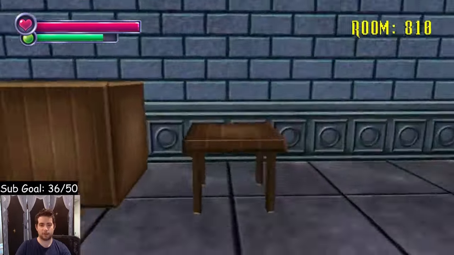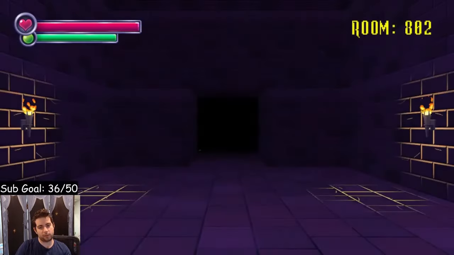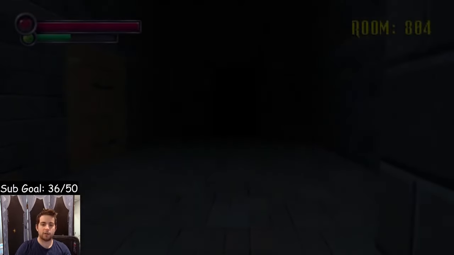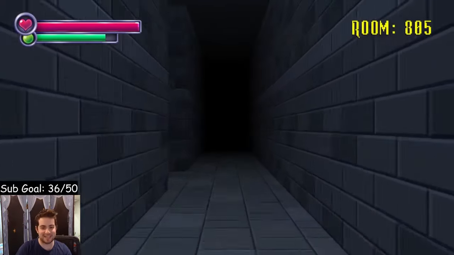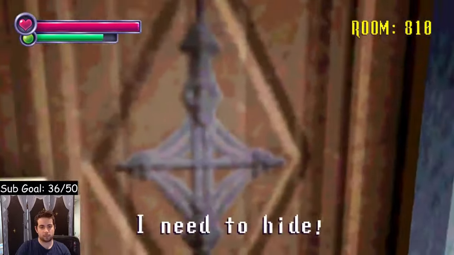Need to hide. Where? Huh? He insta-kills you? I'll do my best. Okay, we can just run through all of these. I think there's a... What the fuck? That's so mean. Why would you do that? I'm cowering now. That one actually gave me chills. Why would they do that?